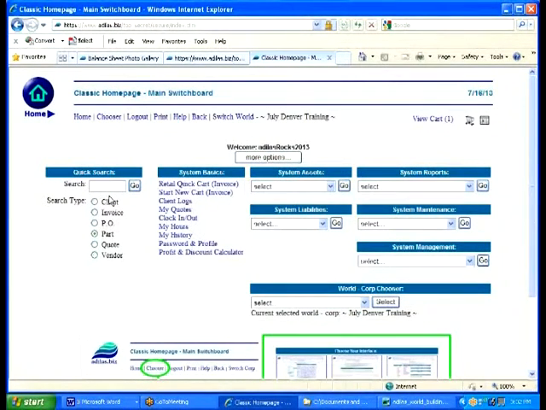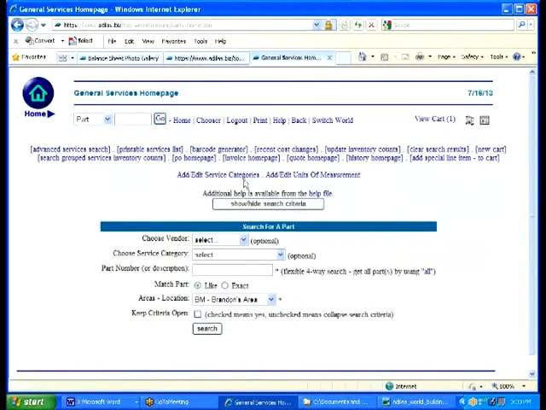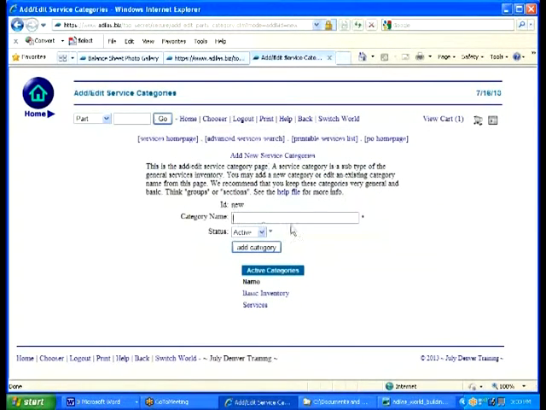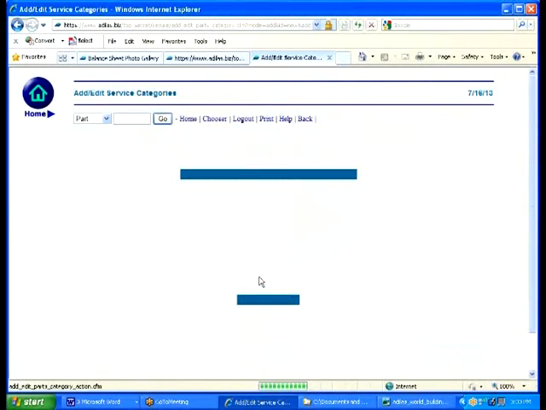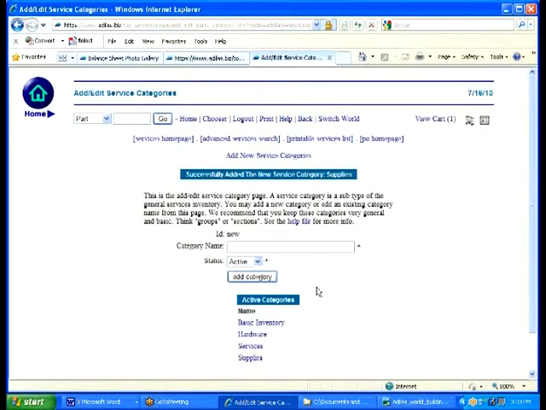So that would actually be, to add categories, would I go to the parts homepage? Correct. Where I would find that? Then I would have, right in the middle, a link, right there. Add edit service categories. Just has a different name. It's because we changed a core part setting to service. Perfect. And so we wanted hardware. Hardware. Category, excuse me. And we wanted supplies, I believe. Supplies. Thank you. Go back and look at my list. Supplies. Okay. So that is prep. So that's just a little prep work. We'll hit boom, boom, kind of prepped it.